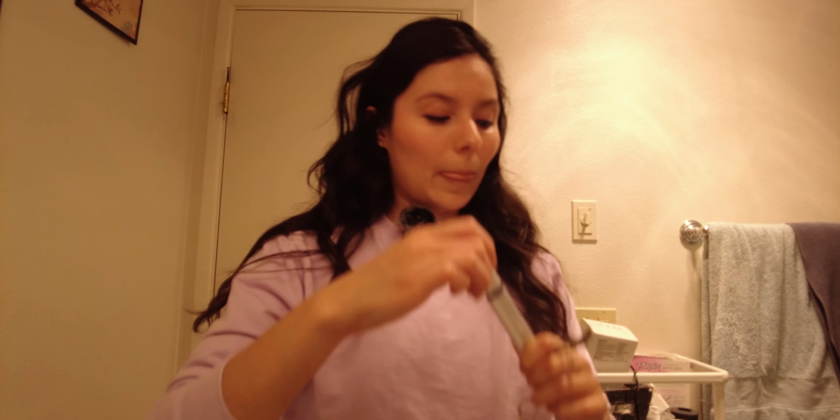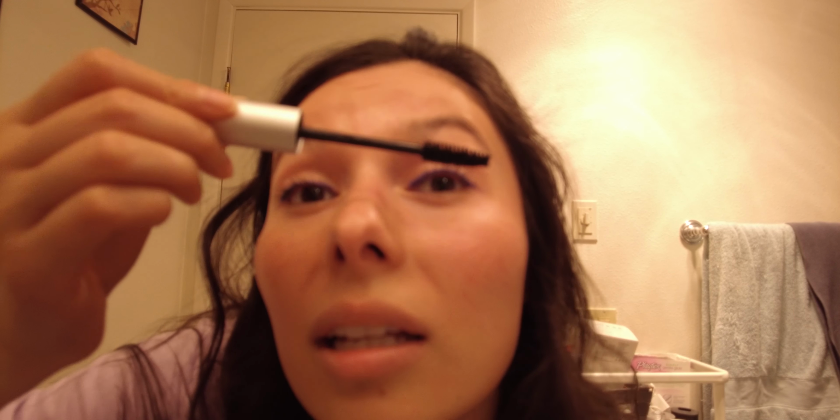This is such a weird angle. Here, let me use that little dry brush. I go in with a dry mascara wand just to separate the lashes a little more. And then I'll have to go back in with the curling iron. Oh, I actually really like this blue. It's nice. I was gonna go for a brighter one, like an aqua or a light blue, but I'm kind of glad I didn't because it would have been way too blue. Too much attention. This darker blue, you notice it, but it's not so in your face.